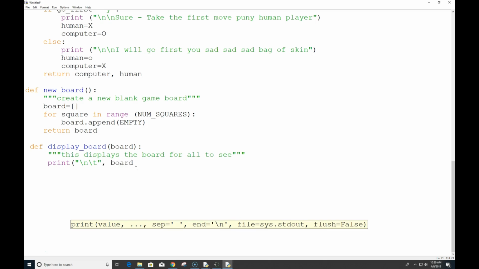So we're going to get the value of board in position 0. And then we're going to put in the pipe character. And if you don't see that on your keyboard, it's 2 characters above the shift key on the right-hand side.